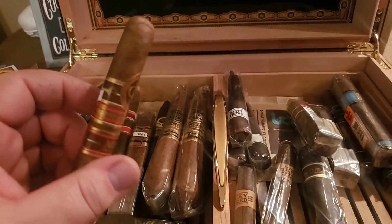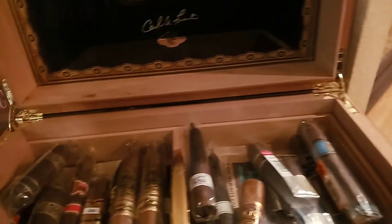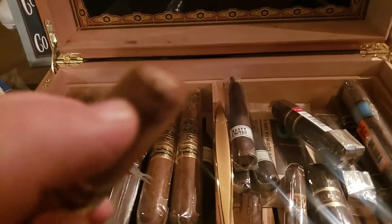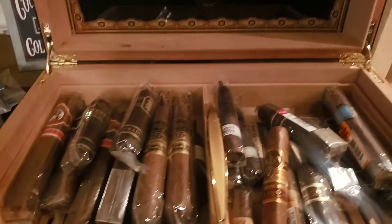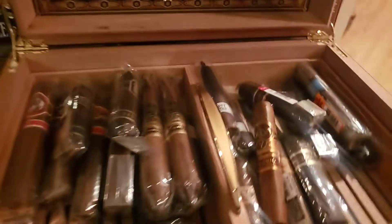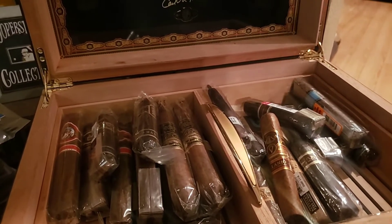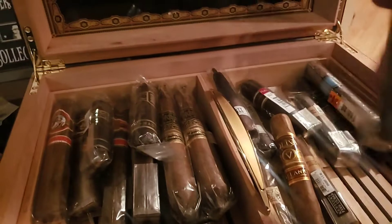The world of cigars is just an abyss — I could go on forever. There are different kinds of cuts: V-cut, punch, and more. Most caps are just glued on the top and you cut right there. I have my straight cutter and my torch. When you light a cigar, you're toasting the end first. You don't want to power-smoke it — let the cherry burn nice and easy to get all the oils and full flavor out. Don't just keep puffing and puffing; you'll ruin the cigar. You want a nice, slow smoke.